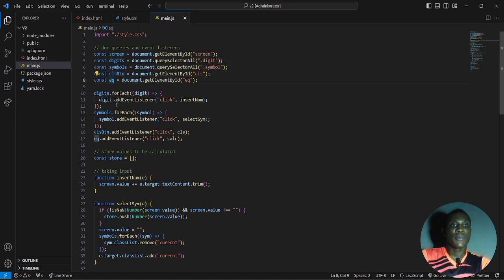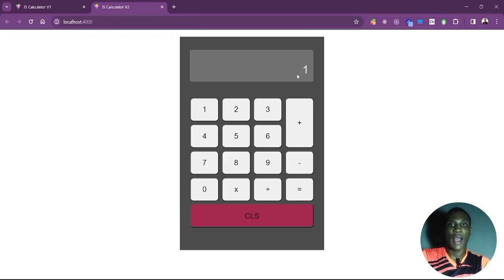Now the next step is adding the logic. This is where we're going to actually break it down into a series of steps. Before we can apply logic like 1 plus 1 or 2 plus 2, we need to find a way to get the numbers as we click on each button. I want it to be that when I click on 1, I get 1. When I click on 2, I get 2, and so on and so forth. I want this to happen like this.